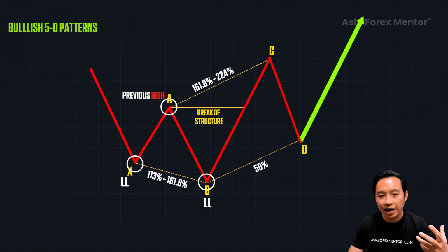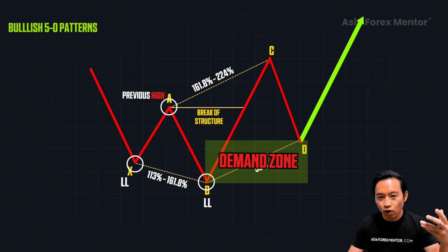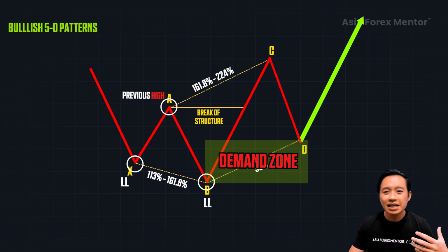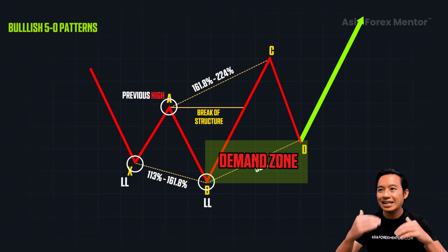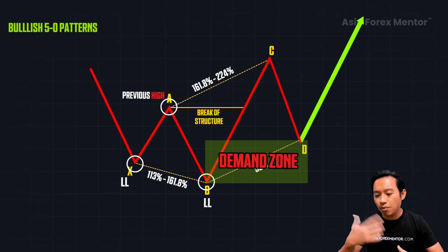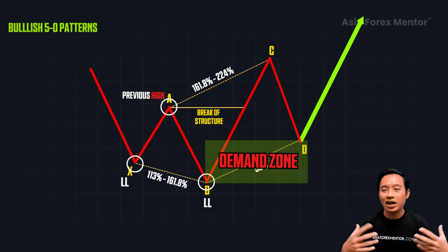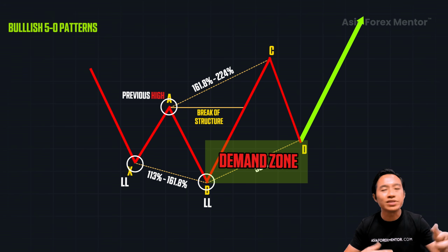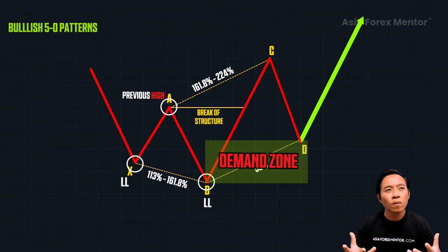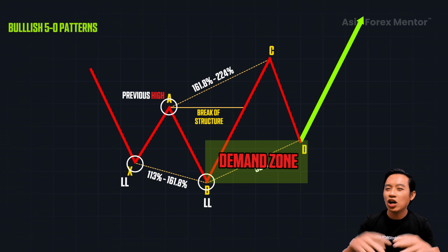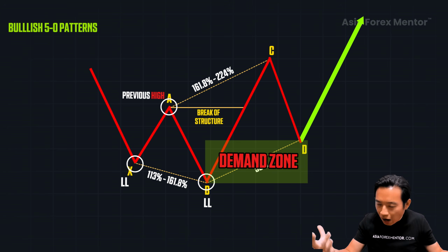If you learn the supply and demand zone, this is a supply and demand zone. This is like a demand zone for you to go for a buy upwards to here. So you see, all these terms are interconnected when you understand levels, whatever names they may be: harmonic level, supply and demand zone, and so on. Along the years when I trade, people start telling me, hey, do you know of this concept, do you know of that concept? I'm like, I don't know, can you share with me what it is? And when they share with me, I'm like, oh, I'm doing that, I just call it differently. So that's how it is.